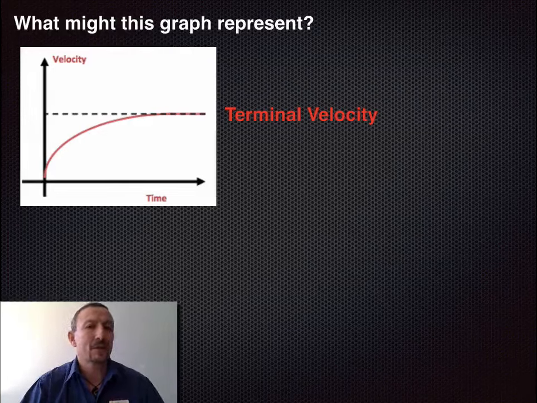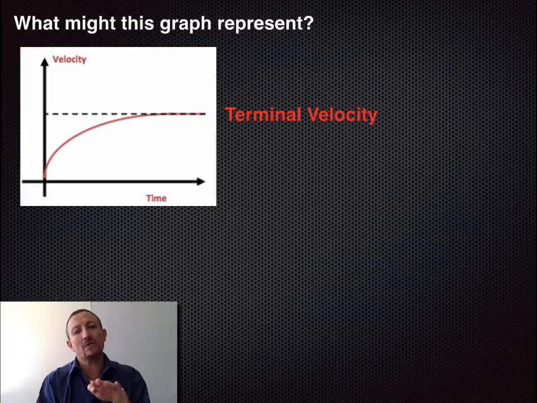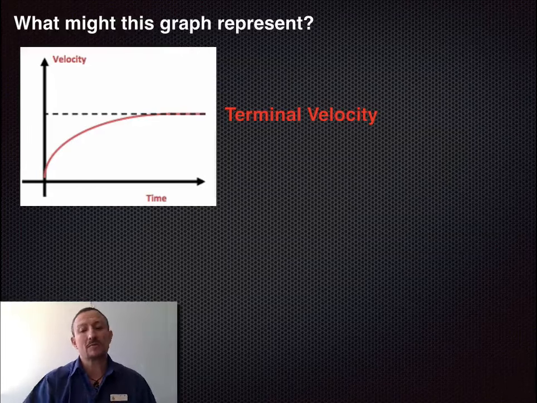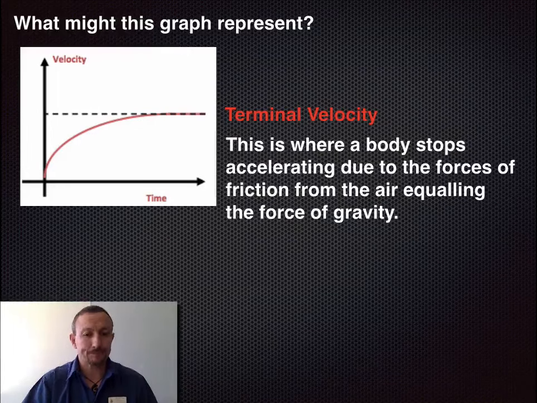What happens if you jump out of an aeroplane? You will accelerate downwards. And eventually you'll get to a point where the friction which is generated by the air passing through you will equal your acceleration, and the two forces will become equal, which means you won't speed up anymore. So your friction due to the air equals the force of gravity.